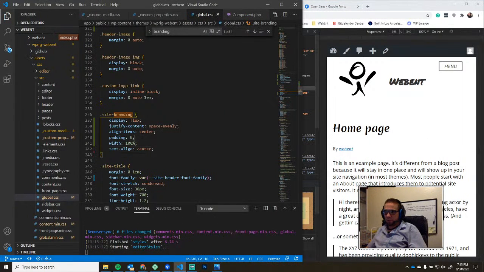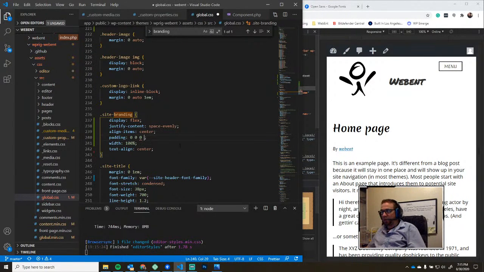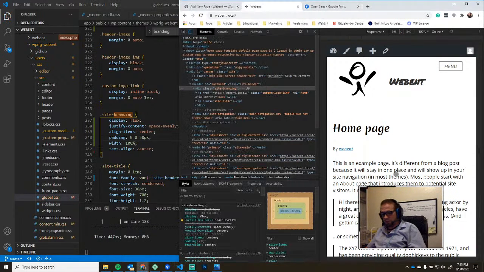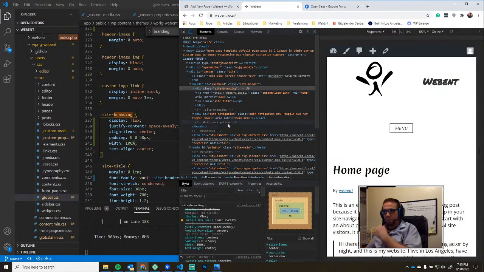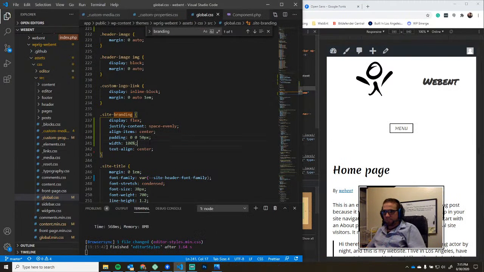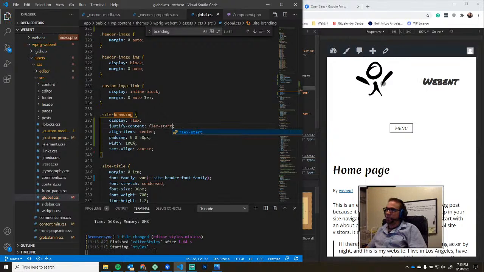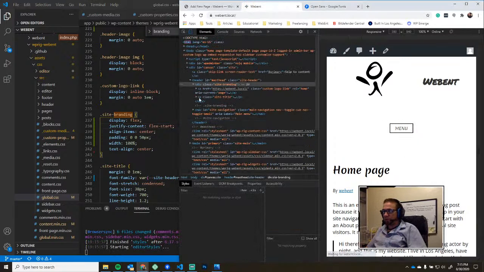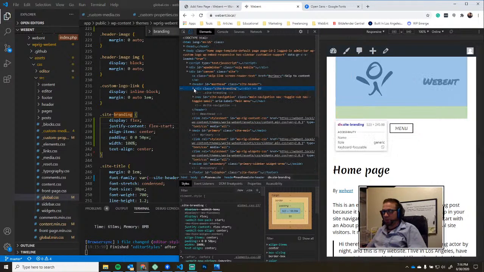And a padding of right, so top, right, left. I meant padding of left of, let's say, 50 pixels, because we're going to position this menu button to the left. We want to give it some space. Also, we're going to justify content with flex start, so that menu comes right up against the logo. You see menu's been pushed down. That's because there's not enough space and it's been wrapped down.